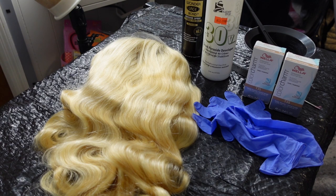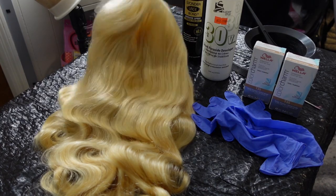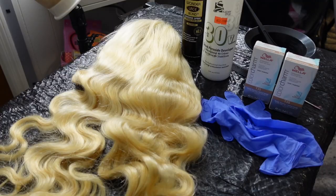So anyway, I'm gonna get ready to tone the wig. Y'all see it's blonde right now, kind of yellow. I don't do yellow blonde wigs. If you wear your wigs yellow blonde, straight out of the box like that, I don't trust you. And I said it before and I say it again.